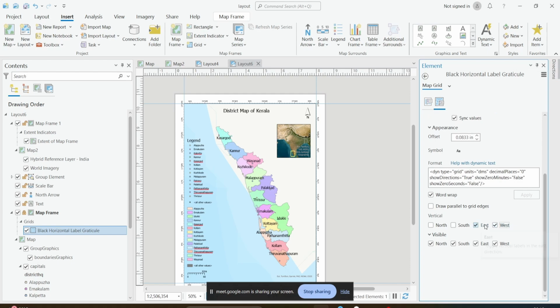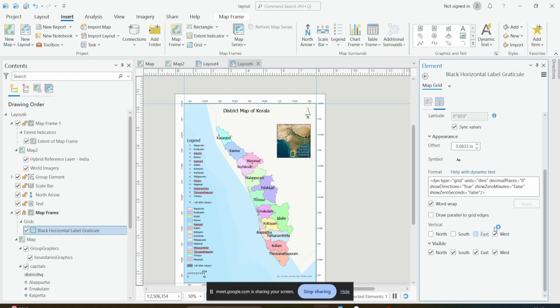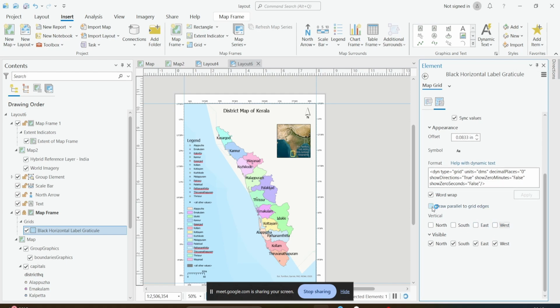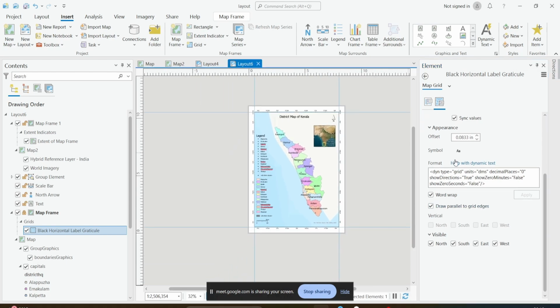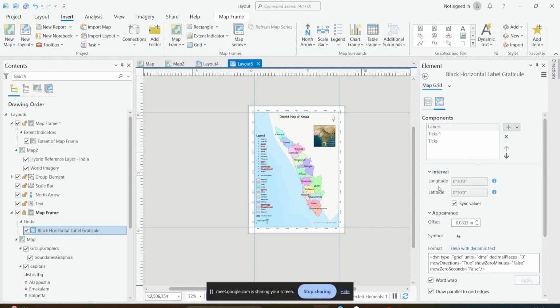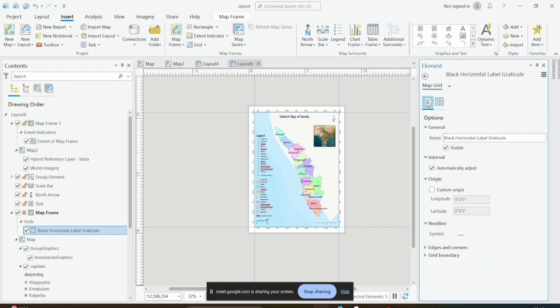You can either click enable on the east and west vertical, or you can just click on draw parallel to grid edges. Okay, so you can do that. And then you can also maybe change the lat and long. So if you come over here, you have an interval. In the interval, you can tick it off here.